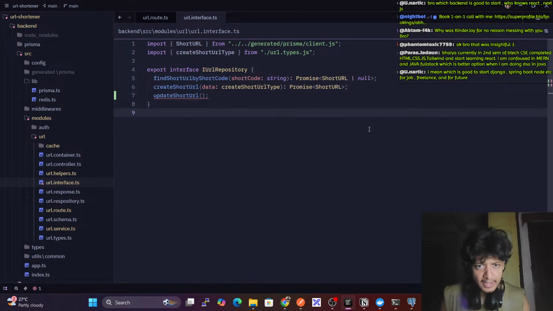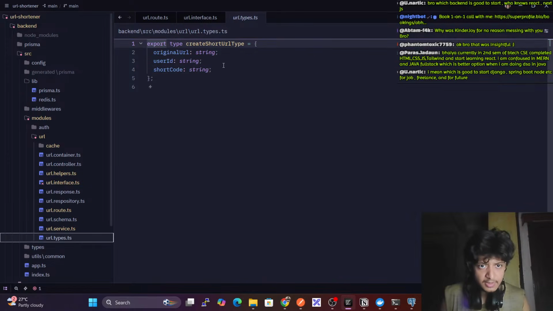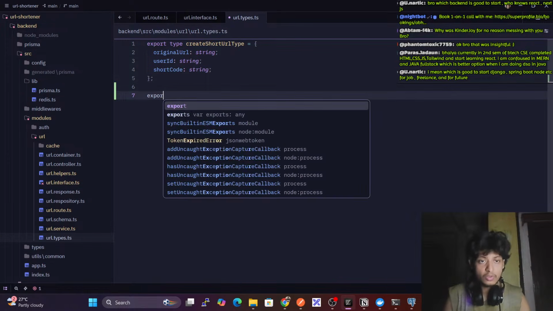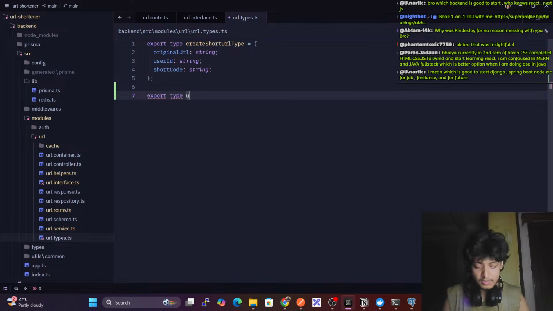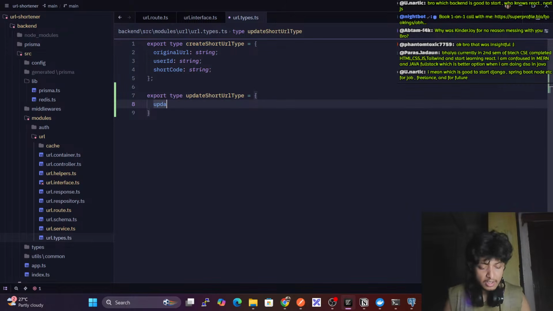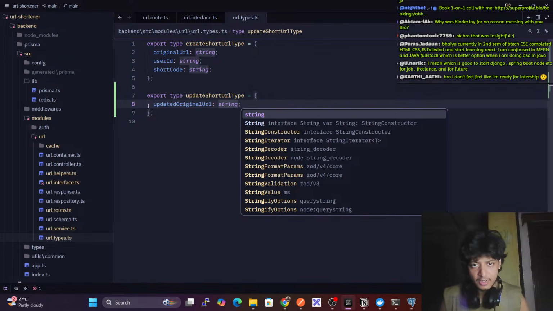Okay, and here if I go in the types, here in the types we have export type update short URL type, and here we just need to pass updated original URL, which is going to be of type string, right?